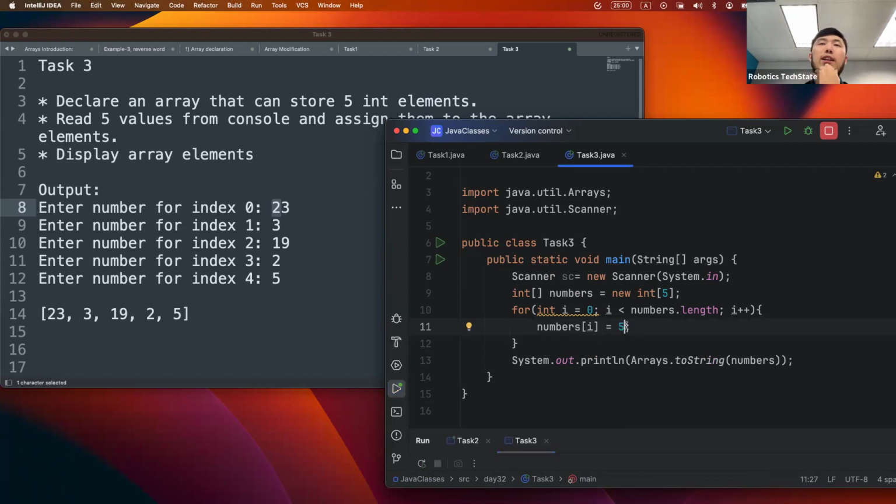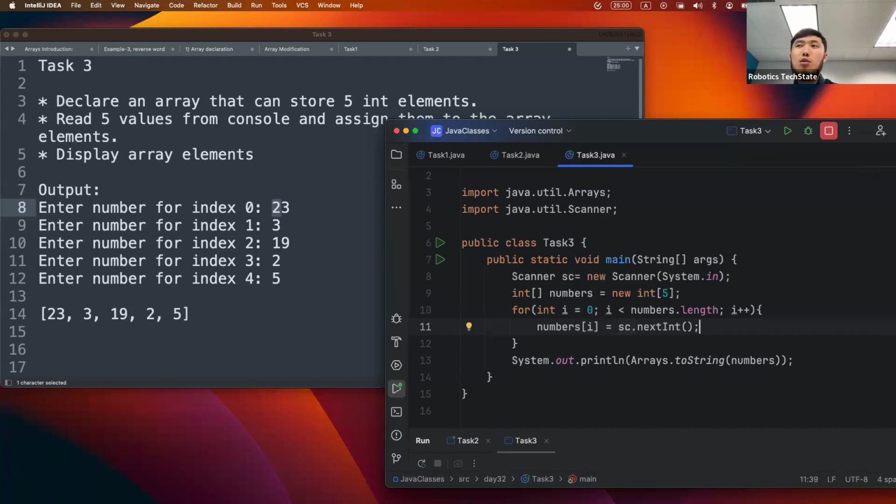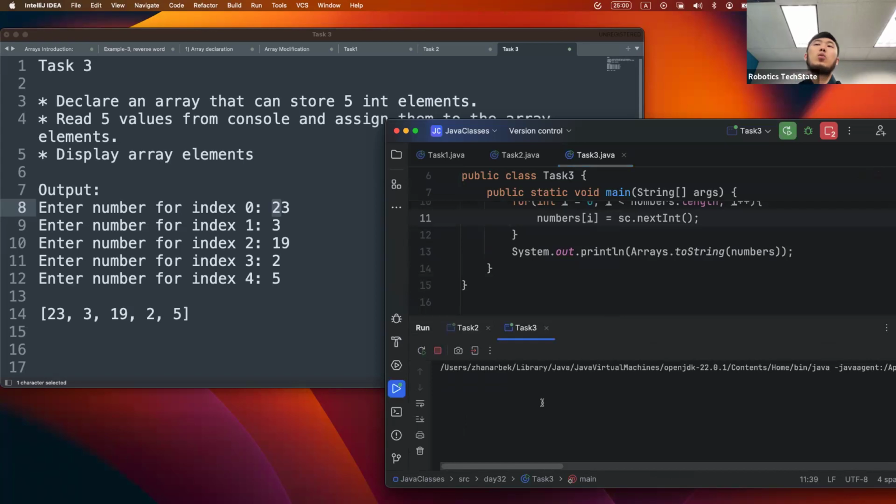Is there a way to take this number, to read it from console? Next thing. We can do here scanner.nextInt. So values will be read from console. So now it's waiting for our input.